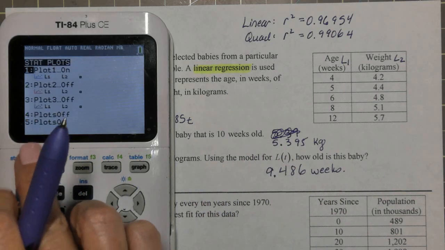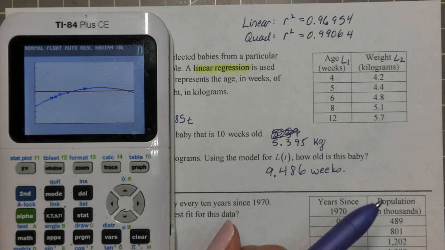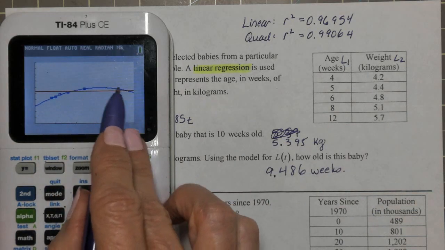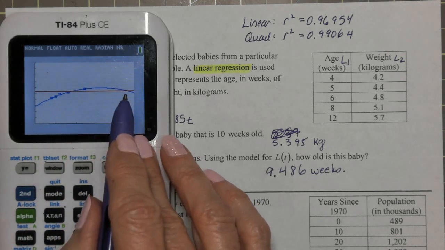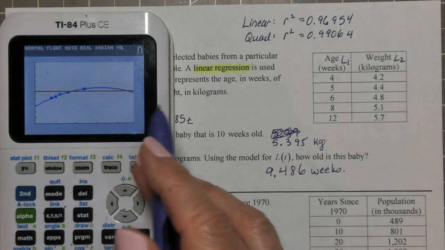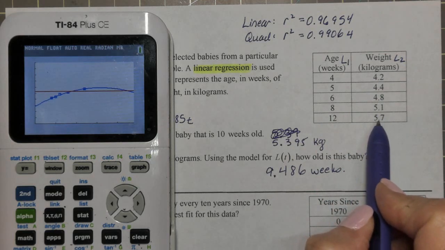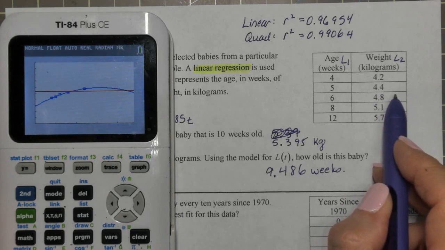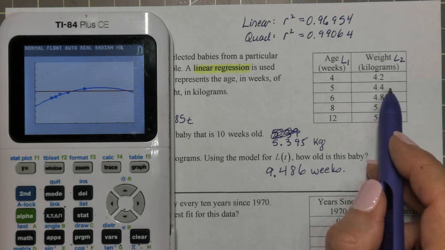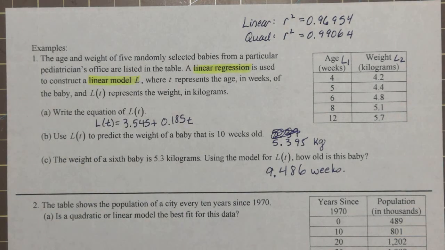And this time I'm going to turn, okay, my stat plot is still on, so it's going to show this. Oh, well, doesn't that look like a better quadratic model for that set of data? Now, realistically speaking, that's a little concerning, because that tells me that the babies will start decreasing in weight. That's a little concerning. So sometimes we have to use our logic to determine which set of data is right.